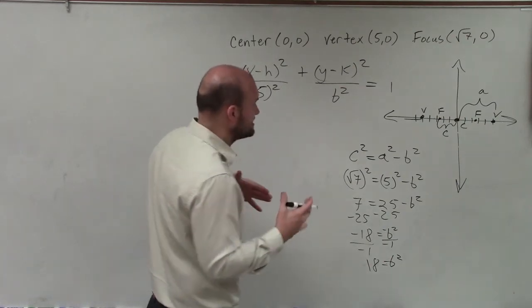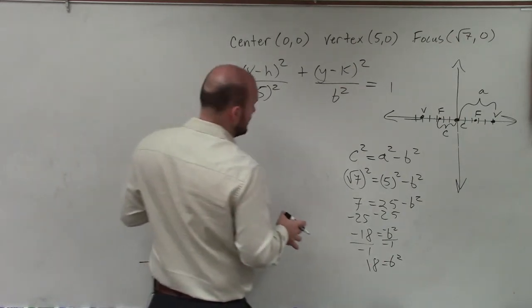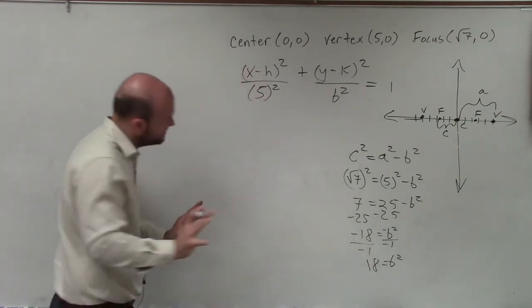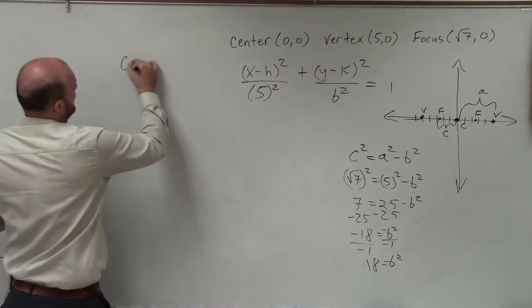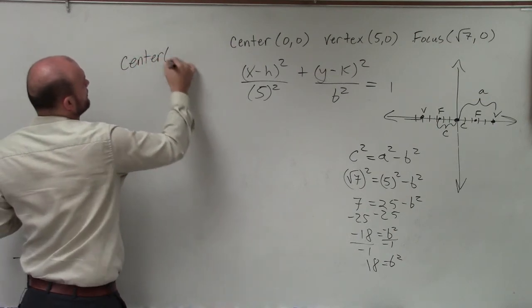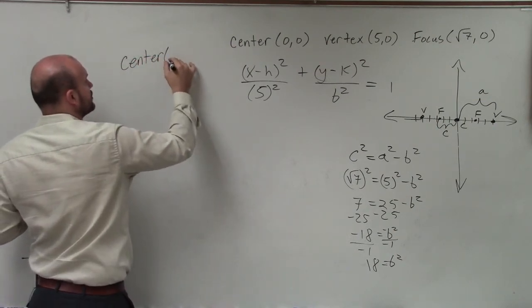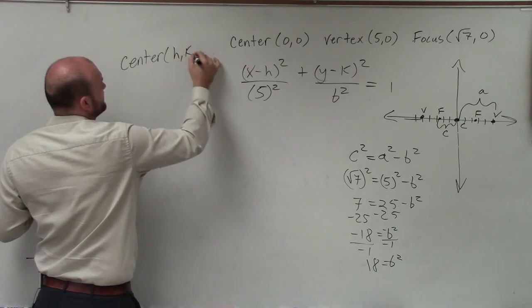Okay. So let's get through. Let's just rewrite the whole thing again. Because now we say, well, what is hk? hk represents the vertices for your, or your coordinates for your vertex. Or, I'm sorry, for your center.